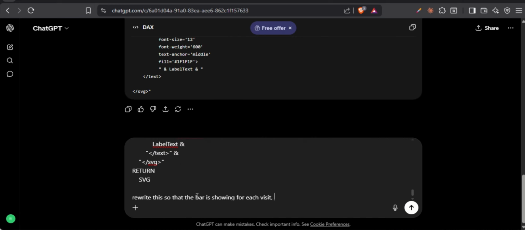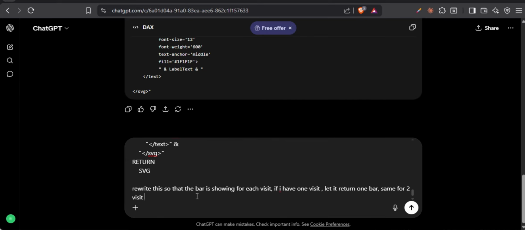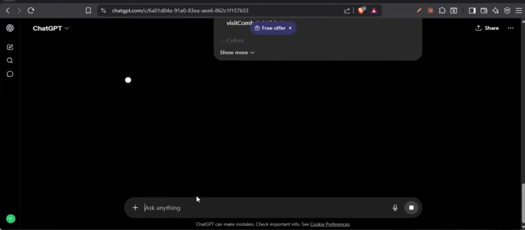So I'll go further to explain. If I have 1 visit, let it return 1 bar. Same for 2 visits to return 2 bars, and so on. Also allow the max visits of 6. So that's what we have.